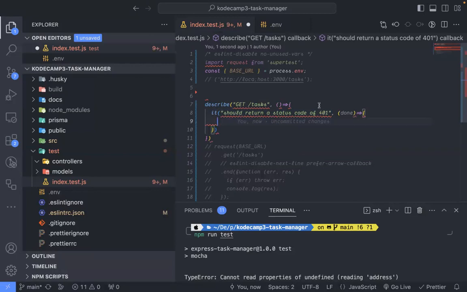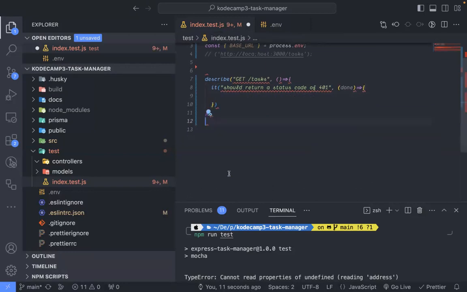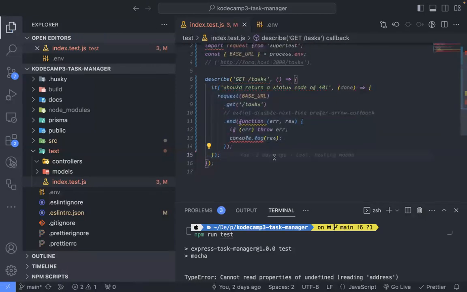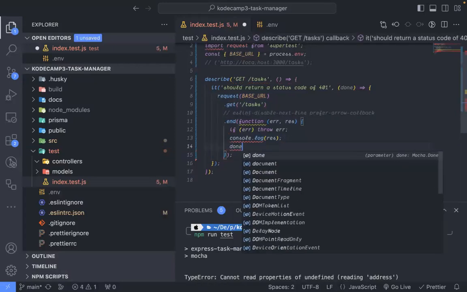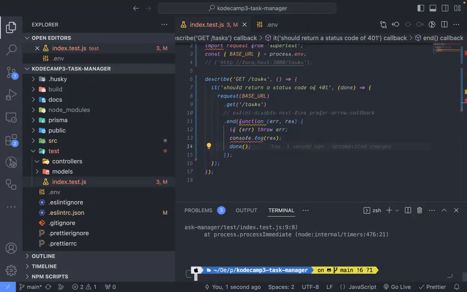we have our done argument passing this function, and then we pull in our requests. This request that we have here, cut it, bring it here, paste it, and then comment it like this. Okay. So after all of this, then we call our done. Done. So let's run our test once more and hope it does not fail.